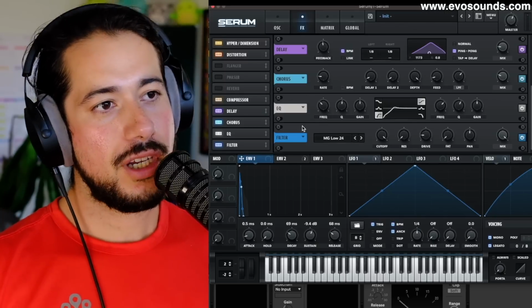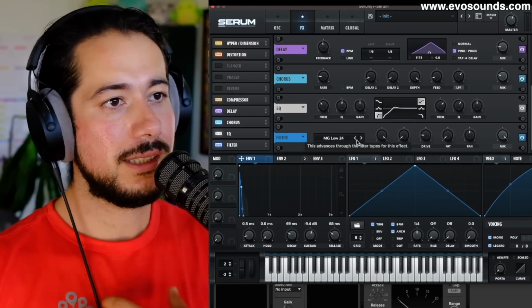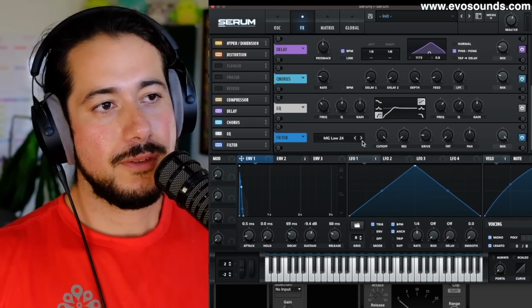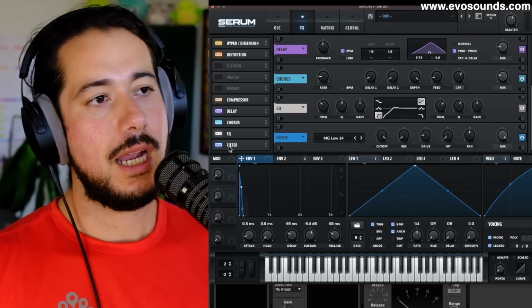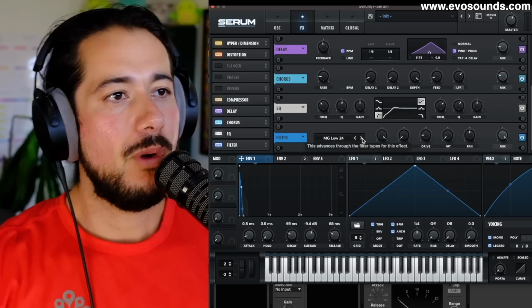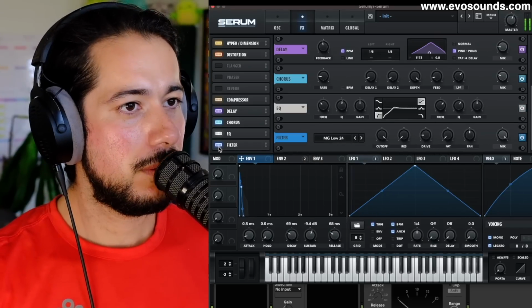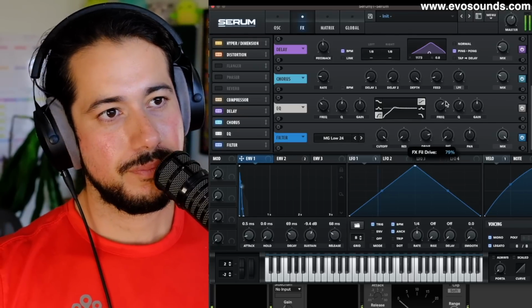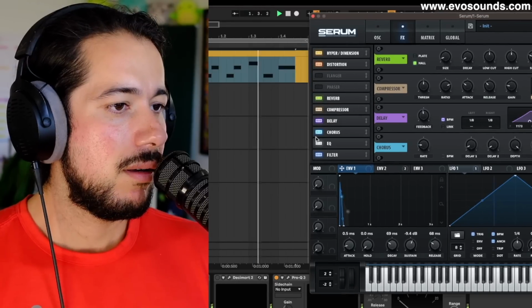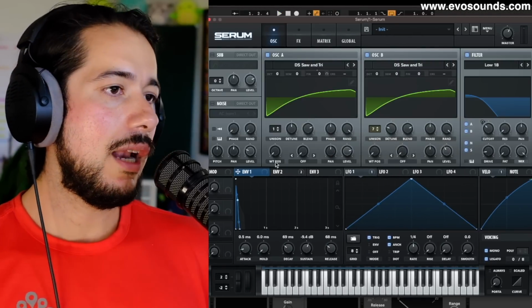At the end of the chain, they have an MG-Low 24 filter. Now, as a sound designer that does presets, I utilize this filter as well at the end of a chain to bring warmth to the sound, because the MG-Low 24 is gonna round out the highs, and can add a last bit of drive. Now from there, there's really not a lot else going on.